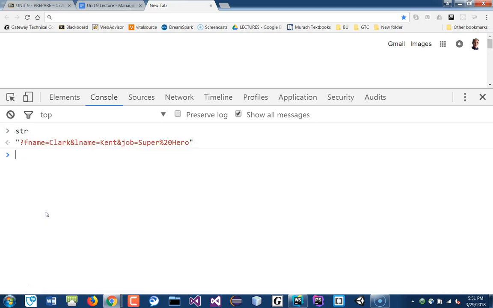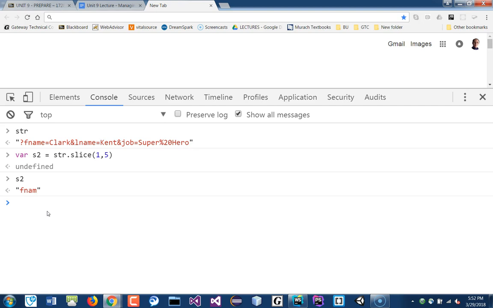So that's the original string. Let's just say that I want S2 to be sString.slice, starting again with the first position, right? We're ignoring the index of 0. The question mark is index 0, so to skip that, we start at the first position, index 1, and then we're going to go all the way to the end. If I put only 5, you see the S2 returns only up to the 5th position.